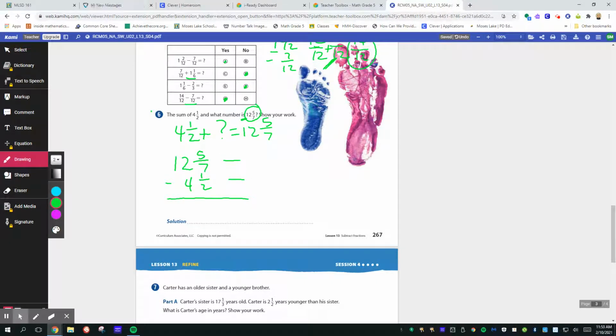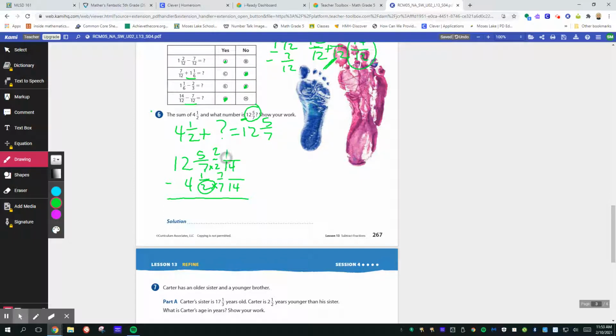What's the first number they both go into? Well, 7, 14. It has to be an even number if it's a 2. So it's 14 because that's the first even number that 7 goes into. So I'm going to multiply this by 2. I'm going to multiply this one by 7. 2 over 2, 7 over 7.